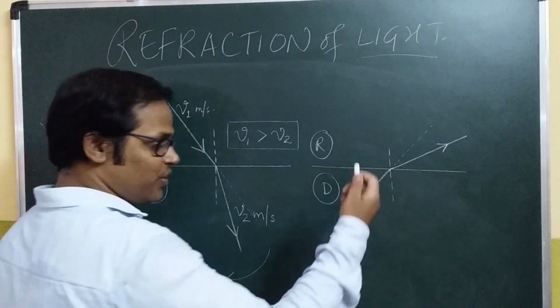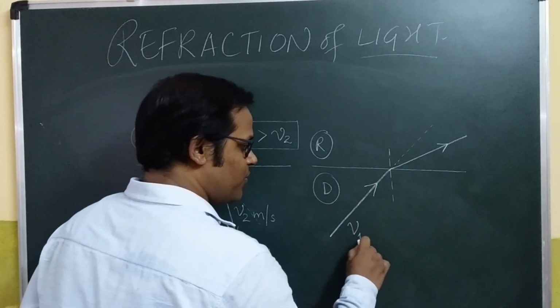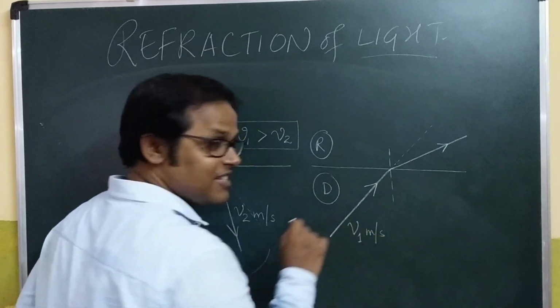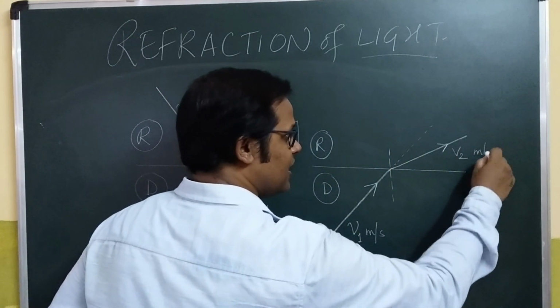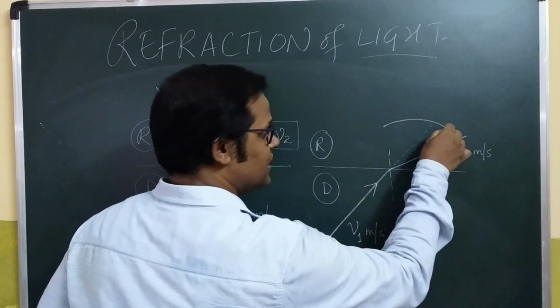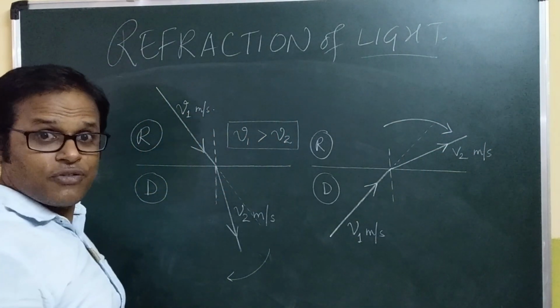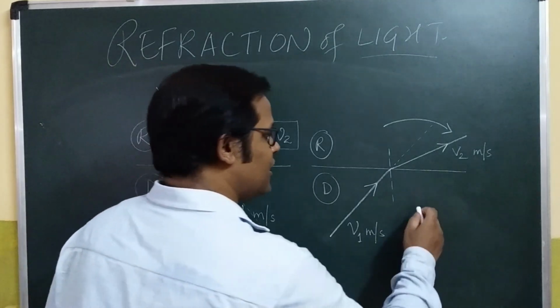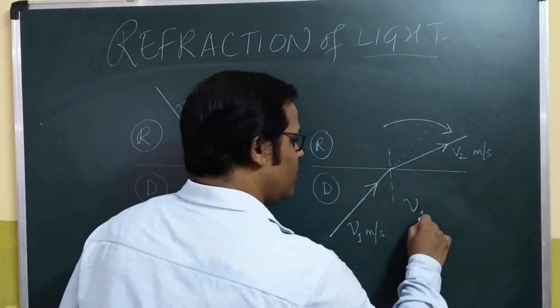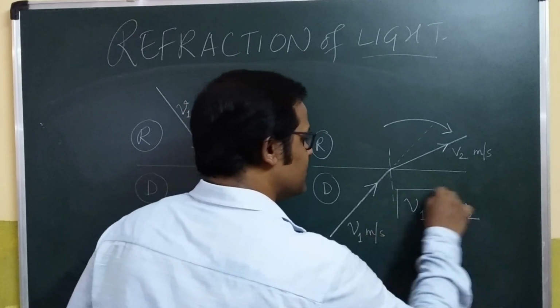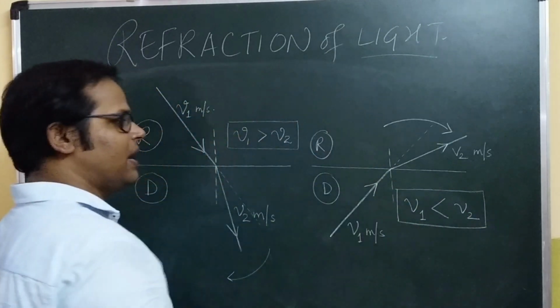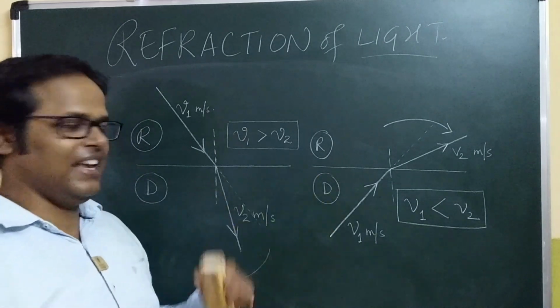That's it. So here, if the light speed would have been v1 meters per second in denser medium, and it goes with some other number like v2 meters per second in the rare medium, where you can easily see it seems to bend away from the normal, then numerically you would have easily said that v1 in fact is lesser than v2 meters per second. My dear students, this is it.